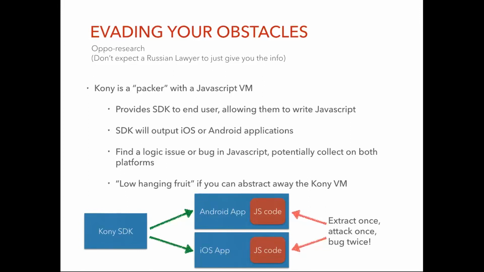But just a quick win right away is someone's writing one set of code that's going to be running on iOS and Android. Now, do they have an iOS and an Android application? If you find a bug in one of those, it's probably going to be a bug in the other one. And often these are not marked as duplicates. You just need to present them as a different attack approach in either one of those environments. So there's a lot of low-hanging fruit.